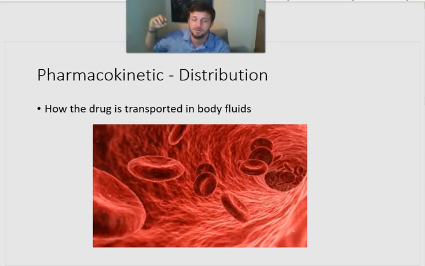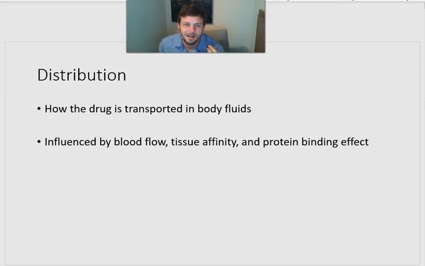Okay, so still talking about pharmacokinetics. So we talked about absorption. Now we're talking about distribution. How does it get distributed through your body? Well, it's going to do it with your body fluids, mainly your circulatory system. So looking at how it travels through your circulatory system, this is going to be influenced by blood flow. So if you have regions, especially as we get older, blood flow to the extremities gets worse. So that means the drug reaching those extremities isn't going to be as available. It's not going to be as well distributed versus other places.